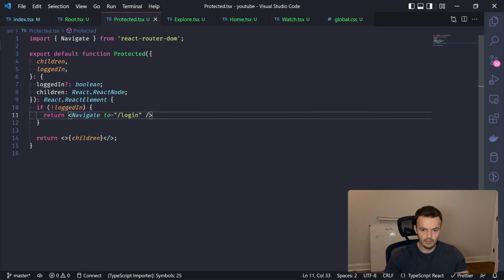The first thing we want to do with this is actually replace the previous route, so that when they navigate back, it won't take them to wherever they came from.